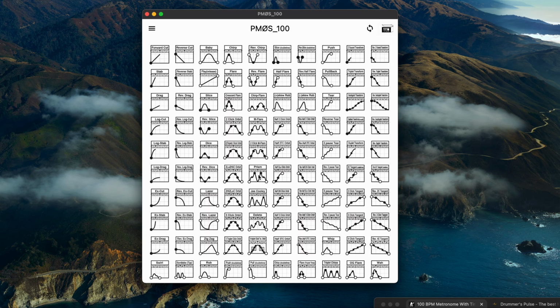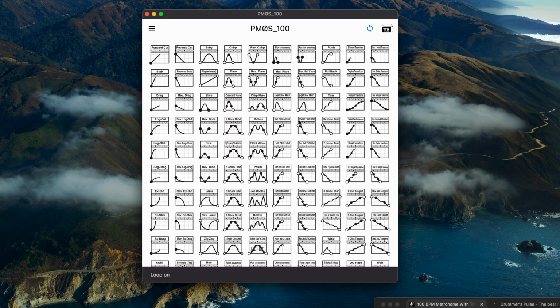Now, before, if you wanted to loop this, you would have to just keep playing it over. So I was doing that on my own time, but I'm going to click the loop lock button. This is this new switch we have. It's loop lock, and I'm going to hit it.